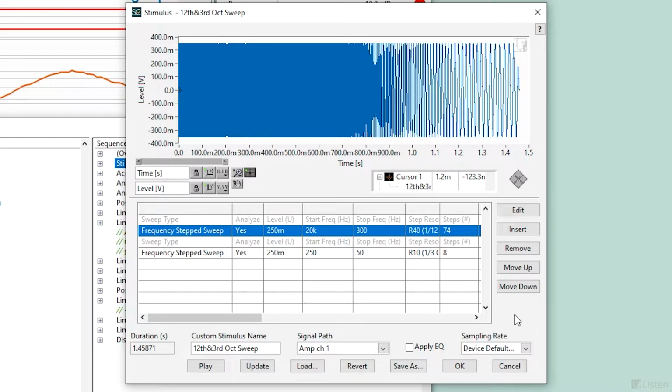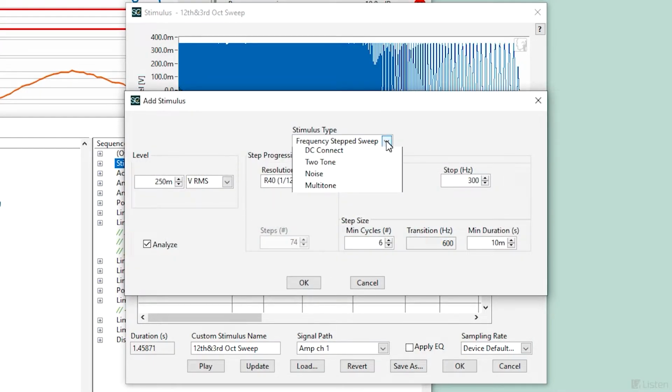The advantage to using this stimulus is that we can keep test times down without compromising the accuracy of the test. At lower frequencies, we have wider cycles, so we can use a lower resolution. Most importantly, if we tested at a 12th octave resolution across the full frequency range, we would have more than doubled the test time. There are other great uses of compound stimulus in SoundCheck.